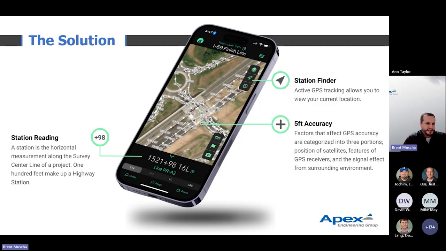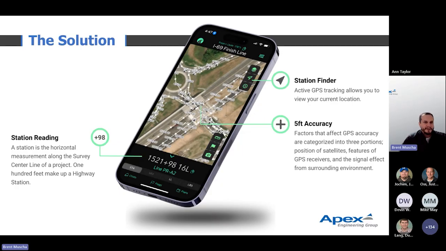It uses the GPS signal of that device, just like Google Maps or anything like that would use to pinpoint your location. You bring in your alignments and design files, and then you know exactly where you're at. You can also move around within the project and know where other things are as you go along.